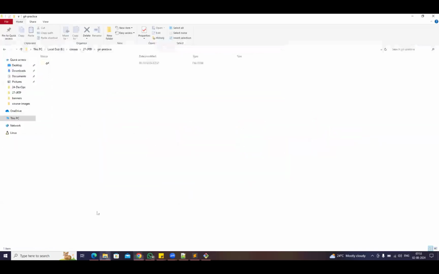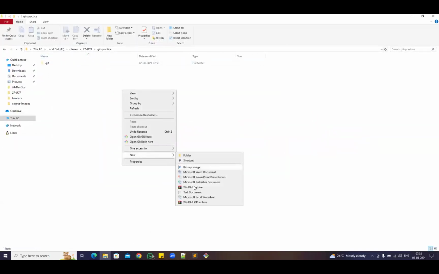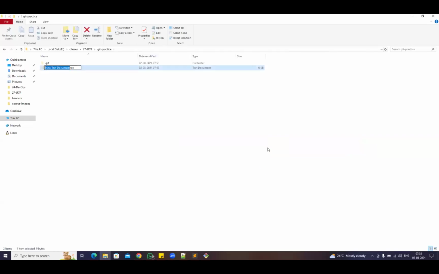Once we have represented that as a git working tree, you can create some files. For example, I'm creating one test.java file. Now this Java file I want to send to the GitHub central repository. My final code should be available in the central repository.